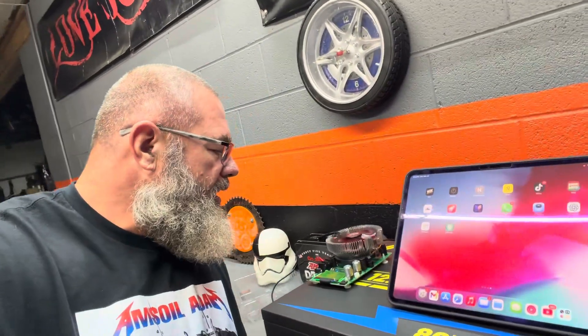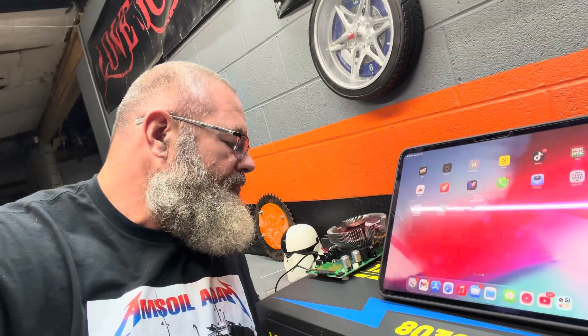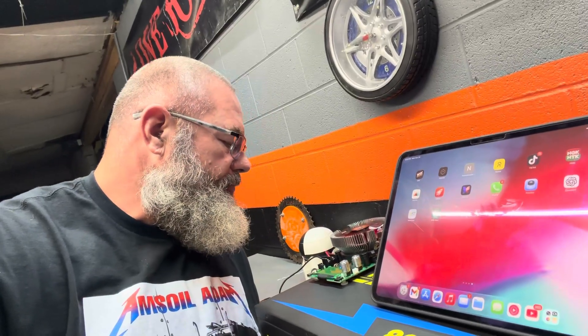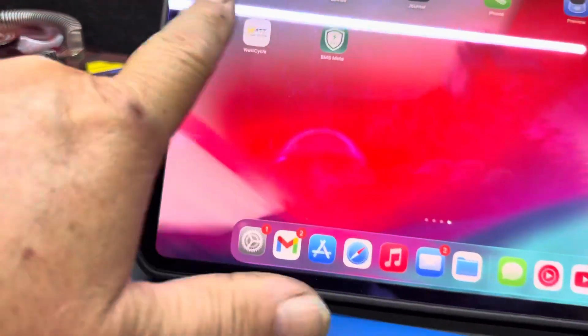It's about 30 hours later — it's the next day in the evening. We're still at 12.5 volts, still pulling 13.2 amps, but it's actually dropped a little to 165 watts being pulled right now. We have currently pulled 392.45 amp hours and 4993.97 watt hours over these 30 hours. Let's go into the WattCycle app and see what it shows.